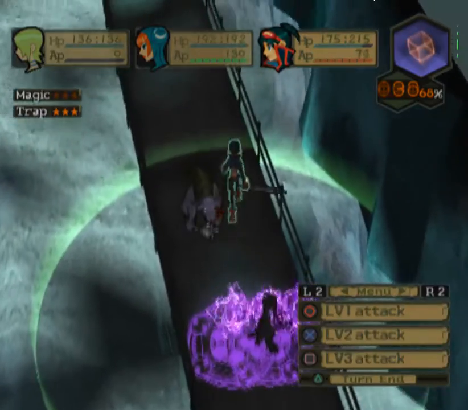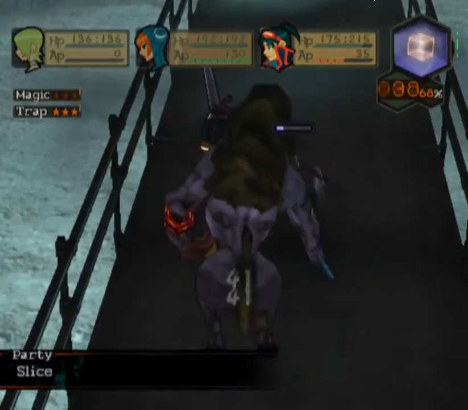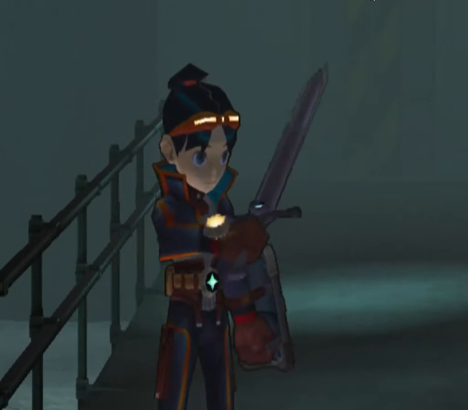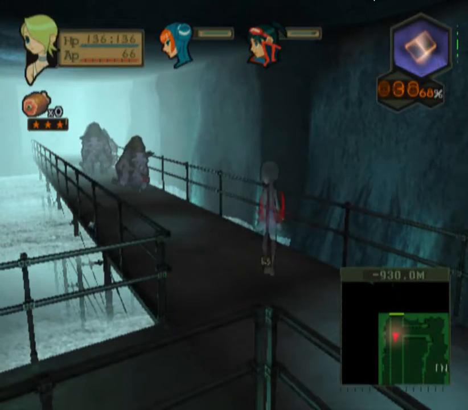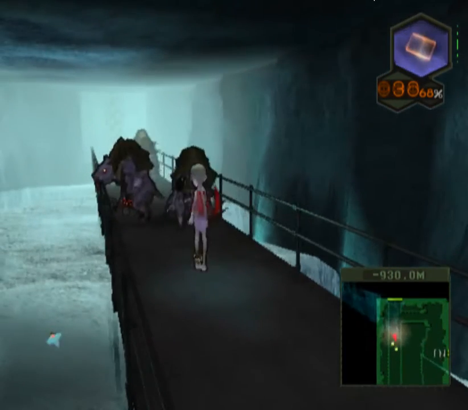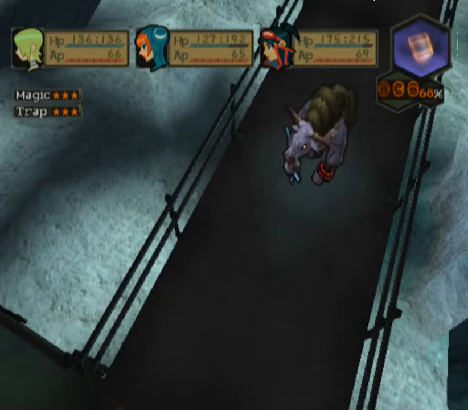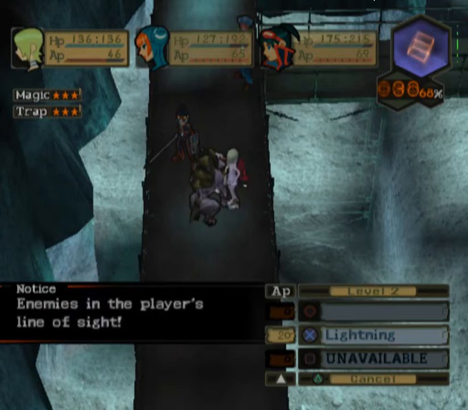You know what? Screw this. Give him the boot. There we go. That's one down. I think we have four more between us in there. What? What? Oh, that feels very... I feel cheated on that. I feel incredibly cheated on that. Whatever. Let's just blast it.